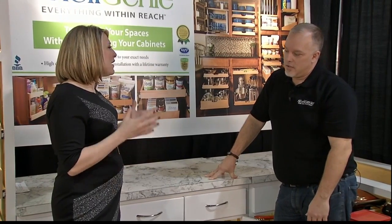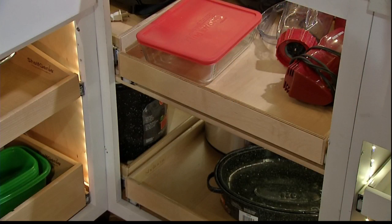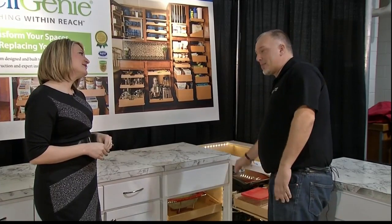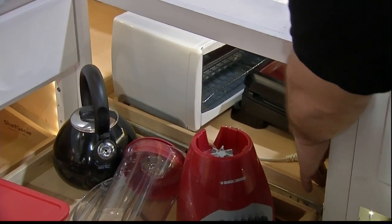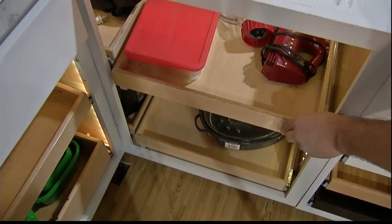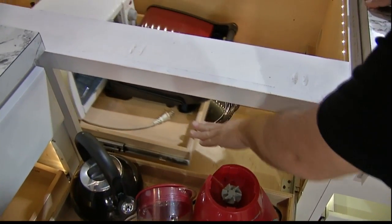Another area you excel at is heavy appliances that sometimes hide in the back of your corner — the blind corner. It seems like more than half the homes in Columbus have this. Normally there would be a door here; you'd have to crawl on your hands and knees to get into the back. What we've done is designed a solution where you pull this one out, reach back in the corner, grab this one and pull it across. It takes everything from that back corner and moves it to the door opening where you can access it. That's what you use this corner for — things like roasting pans you get to at Christmas, Easter, Thanksgiving. Stuff you get to once or twice a year. Put it back there, but now you can get to it.